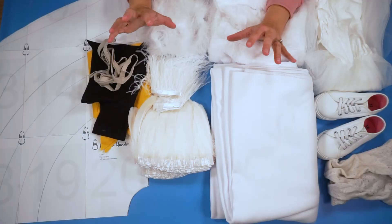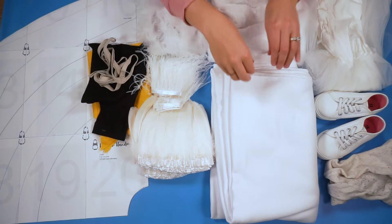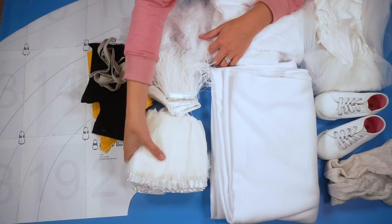There are a lot of different pieces I use for this project, so you can eliminate any of the ones you don't want to use. You can find the free cloak pattern on my website — I've cut out the size I'm making for my daughter. The cape is going to be made out of white sweatshirt fleece, and then I'm going to be adding feather trims on top. These are just boas that I'm going to do around the edge — this is ostrich feathers and this is duck and goose feathers. They're each two yards and I have two of each.